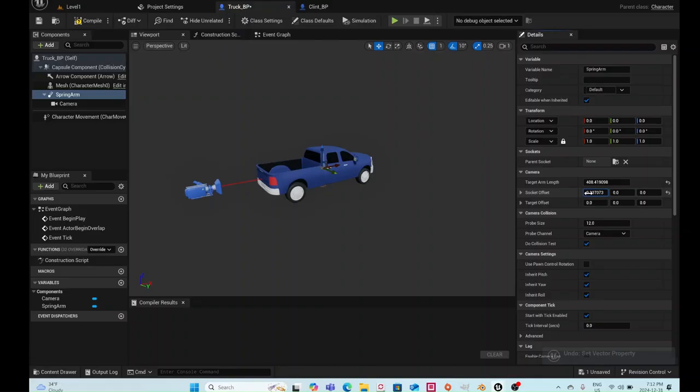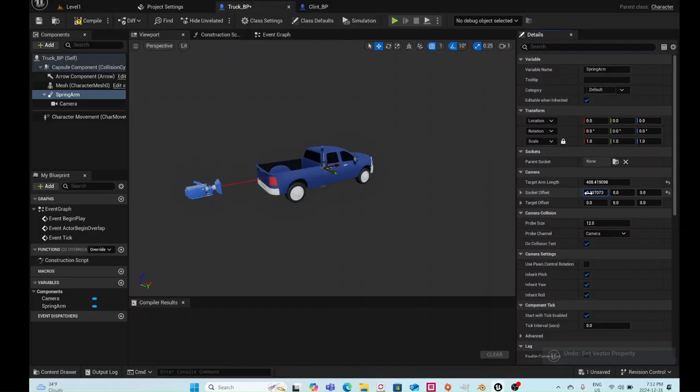I'm going to go back into my level, and in the world settings where I set the game mode, the default pawn class is set to Clint, but I'm going to try doing the truck. So truck BP. So I'm going to press play, and I just want to see what the camera angle looks like.